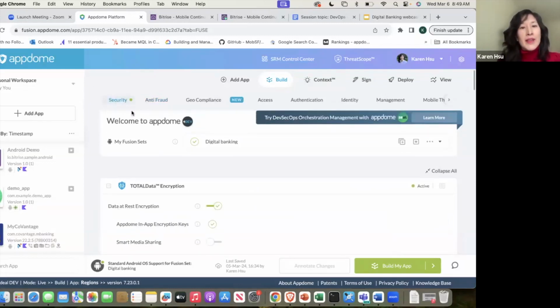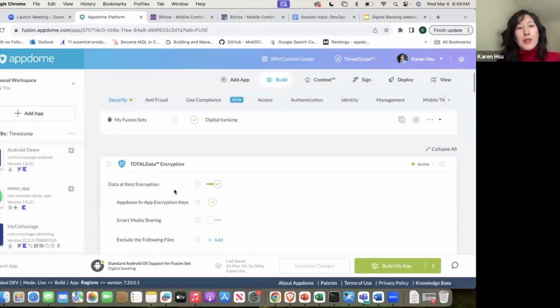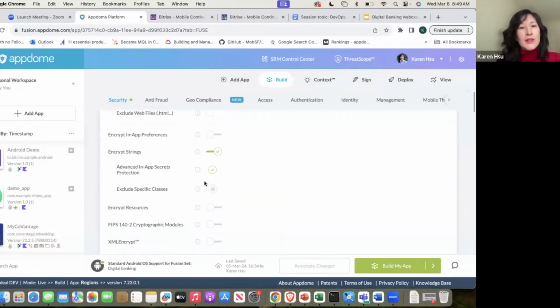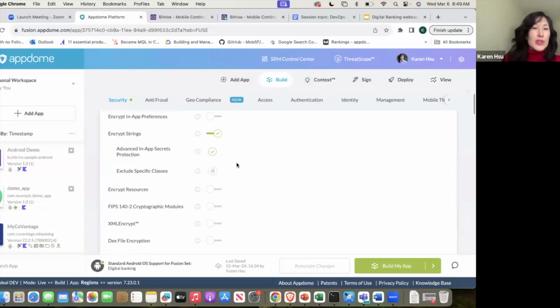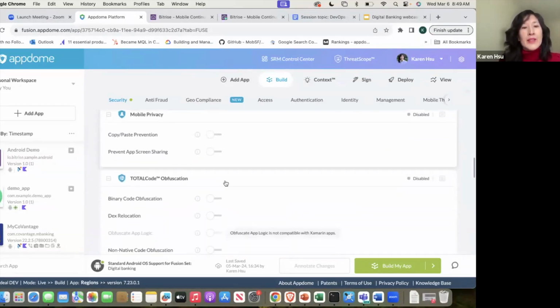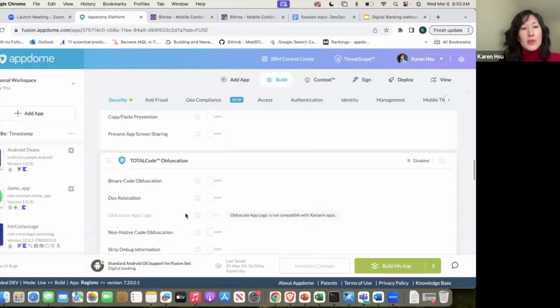So I will encrypt the data, and that includes encrypting strings. You can see here there are over 250 different security protections. I may also add code obfuscation, whether binary code obfuscation or DEX relocation, to make sure we obfuscate the logic of the app.